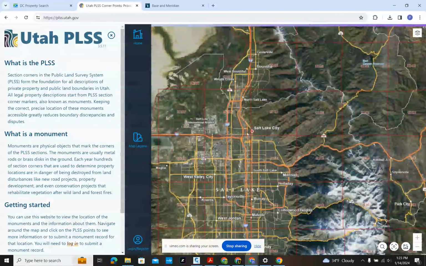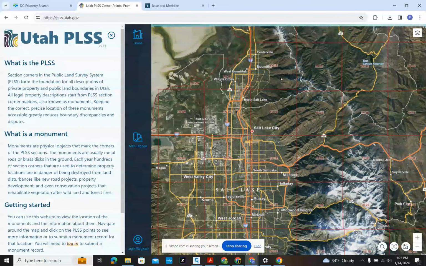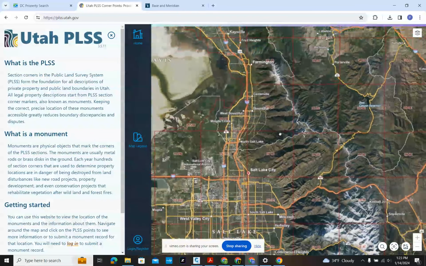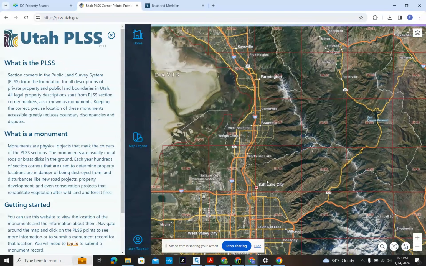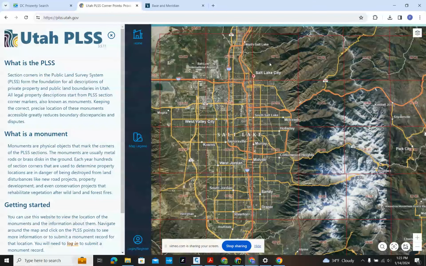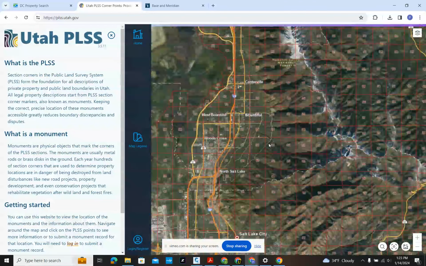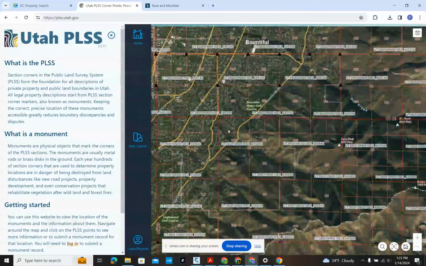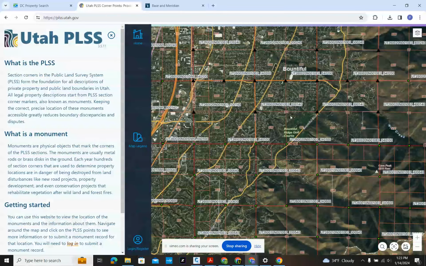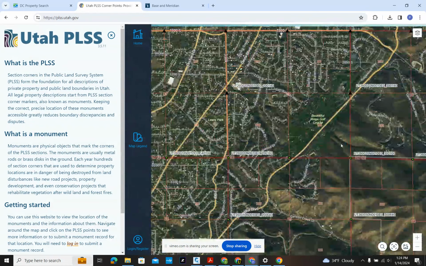So in this case, if we wanted to write a property description for a parcel, say up here in Bountiful, maybe the property is the golf course here.